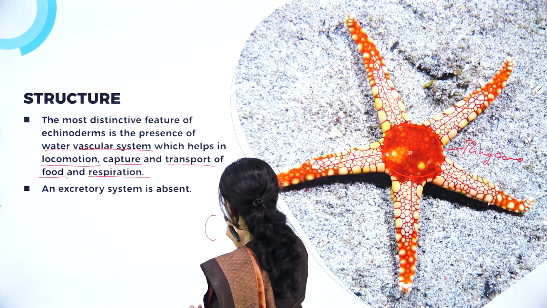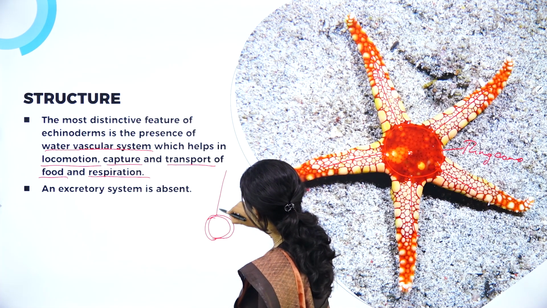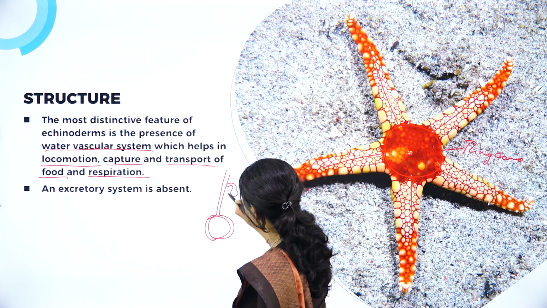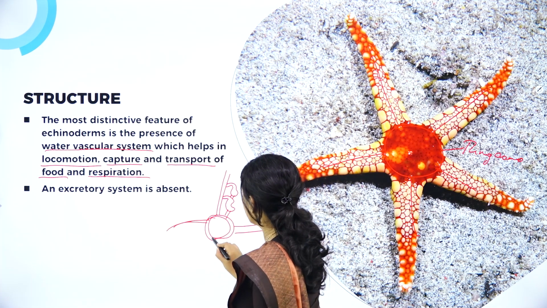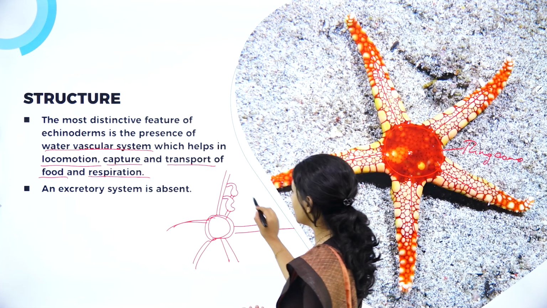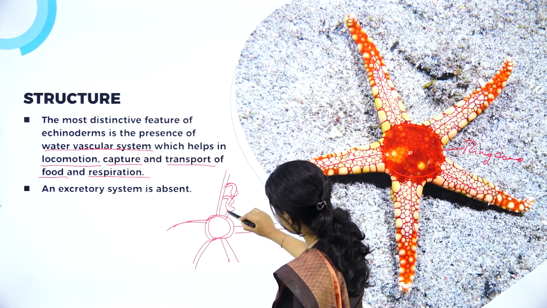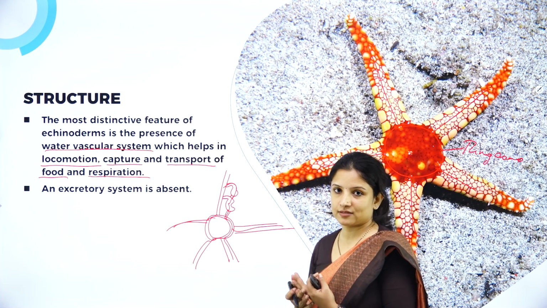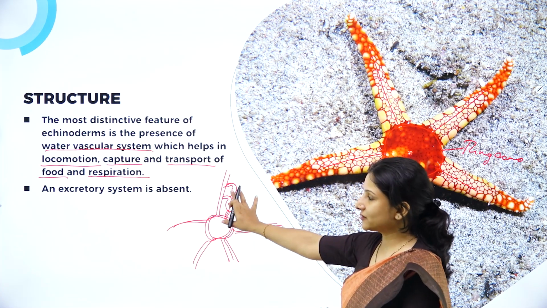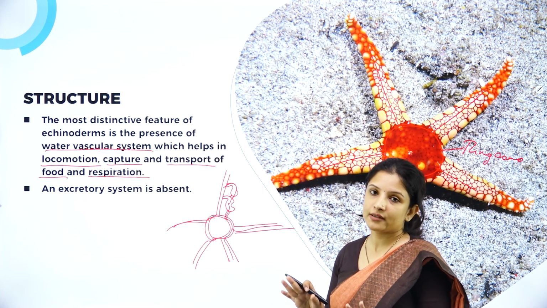So it looks like a canal system wherein at the center they have a vascular ring, and then in their arms they have this canal like system, exactly almost like this, and they are interconnected to one another like this. Like that they have in all the arms which are interconnected, forming a canal system. So it can travel through here, then enter here, then here, and then into this, and then here, then it can move here. So like that it is a canal like system. So that is a water vascular canal system which is only found in echinoderms and under no other phylum.